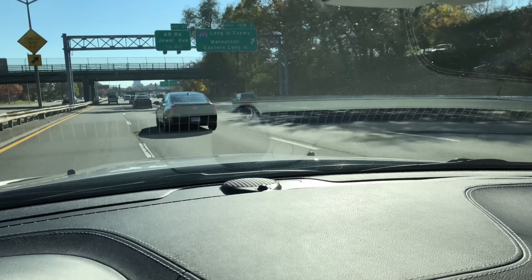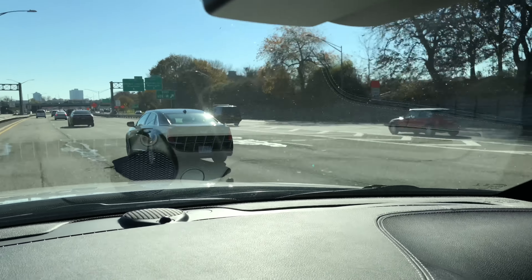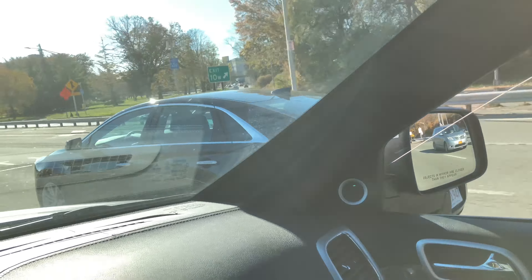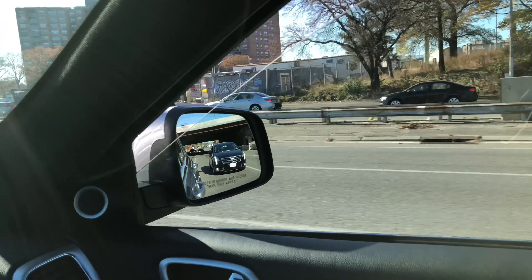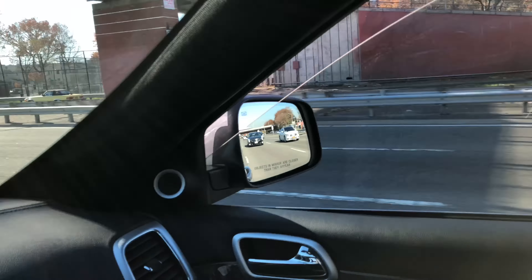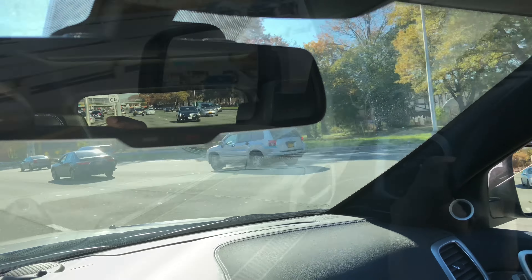They already have an XTS rolling — these must have been in dealers long enough to be sold. Here's one right here with a 3.6 liter, and from the looks of it I don't see a moon roof, so this person got kind of the base model. He's from out of state. I don't know why anyone buys one without a moon roof — without it you don't have as much light coming in. Having a moon roof makes the car feel like a bigger area, like being in an art gallery.